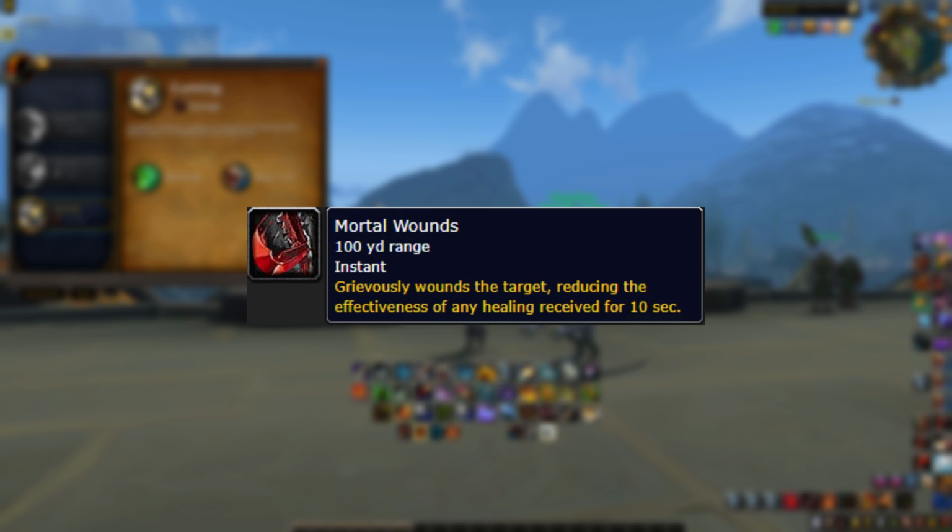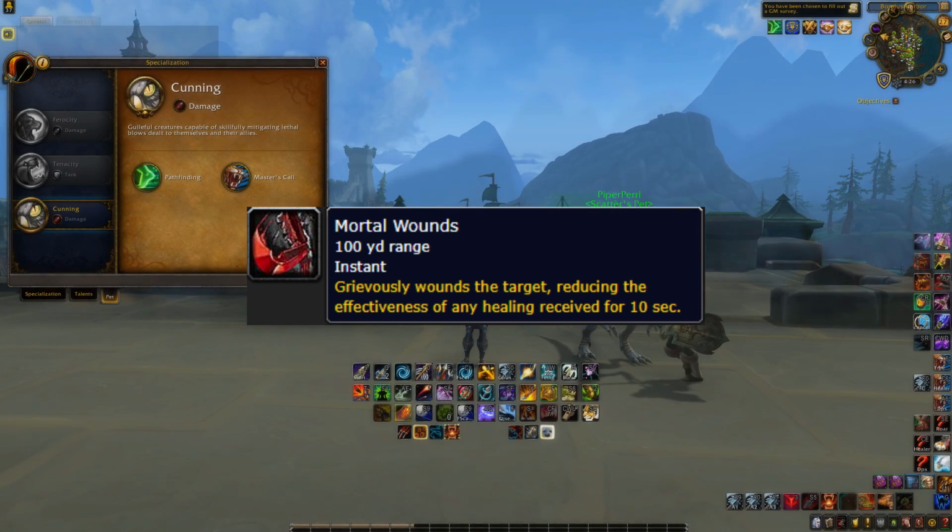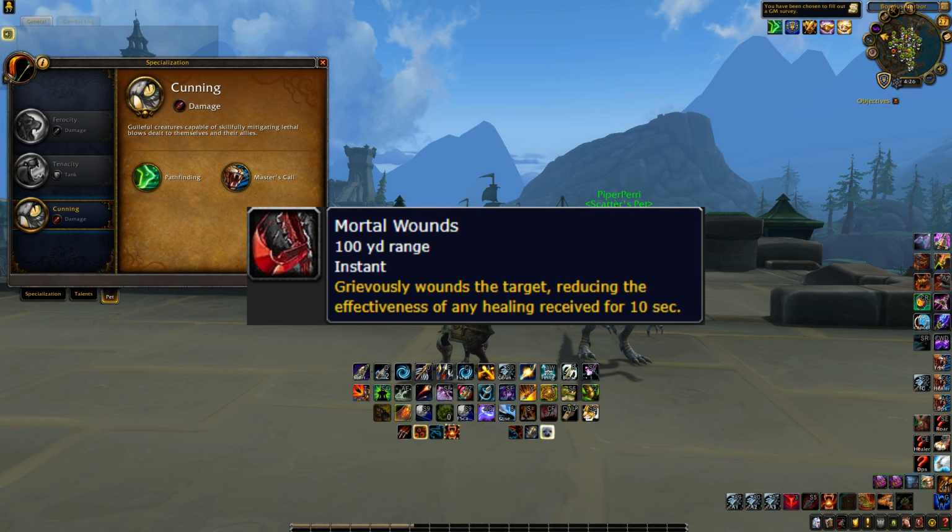And you're also going to want to make sure that you have either a Hyena or a Raptor, because they provide the Mortal Wounds debuff, which is going to reduce the amount of healing that the target takes. This debuff is something you're always going to want to have at least one person on your team provide.